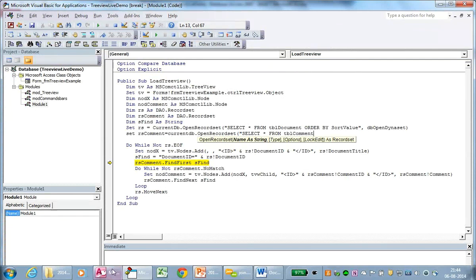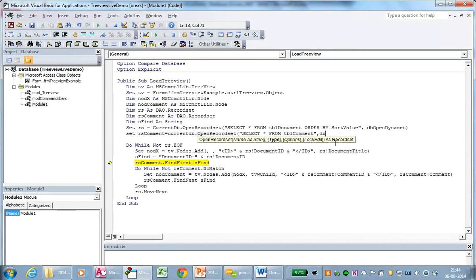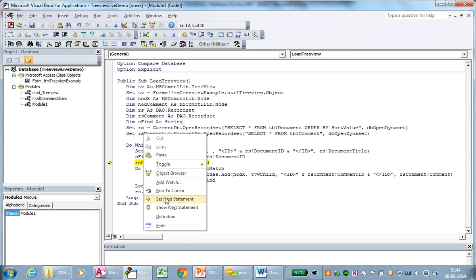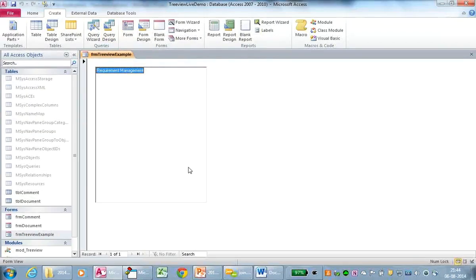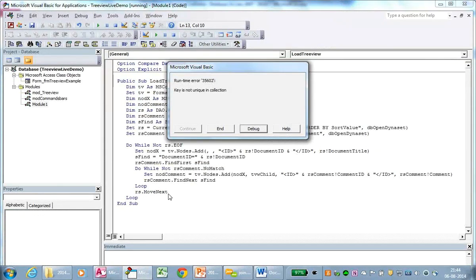And let's get the spelling right this time. Stop the code, start over. Now I get an error here. That's actually an error I intended to show.